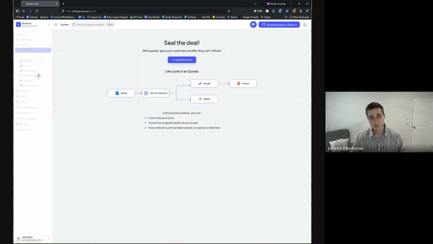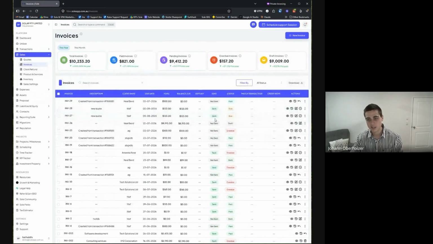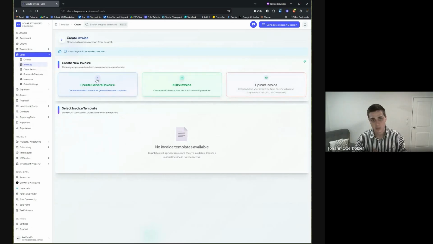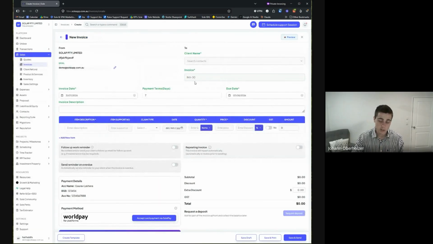Going through next, you've got the ability to send quotes. I'll go through how you can set your templates and things, but you can send quotes. You can convert those into invoices. You can then obviously send invoices. And you can see here, we've sent quite a few invoices in this one. But very easily, you can actually come here. You can save templates. We've got templates saved for each industry. So we actually work with over 50 industries, and each of those industries have tailored invoice and quote templates to make it even easier for you to manage.